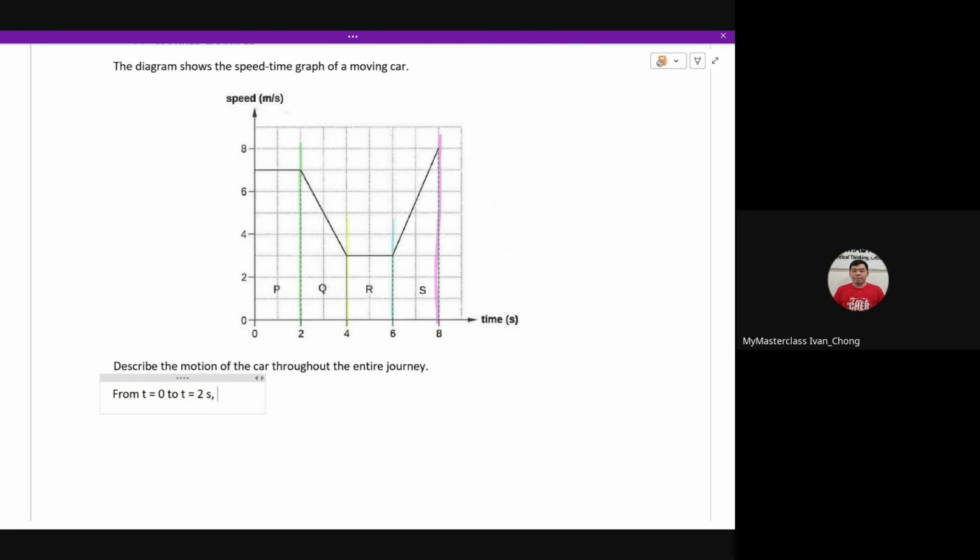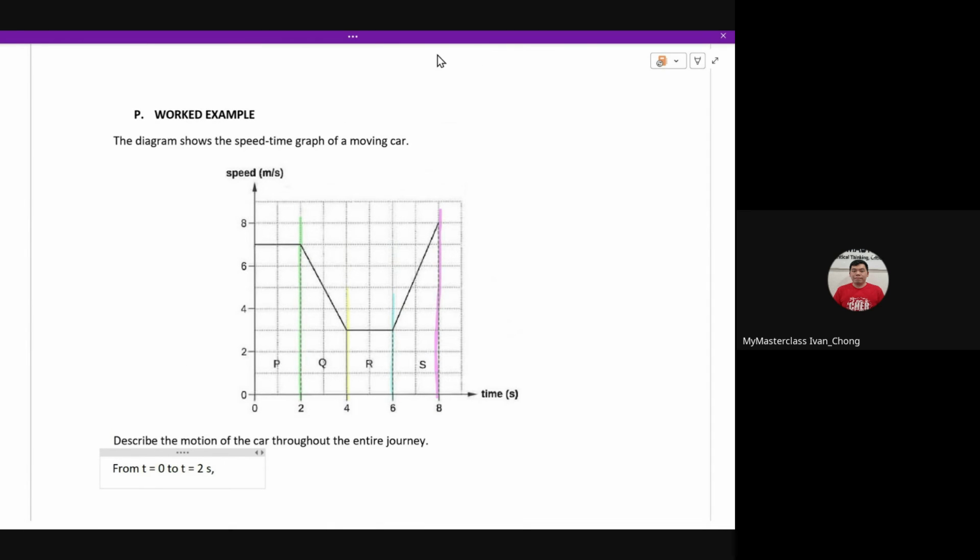What happens? Same thing, first thing you want to ask yourself is this. What graph am I talking about? So you have a speed time graph, right? So next, you want to remind yourself, what exactly is my gradient? My gradient will be speed over time. So change in speed over change in time. So this is actually your acceleration. So then what is your area under graph? Because this is a speed time graph, we will have distance.